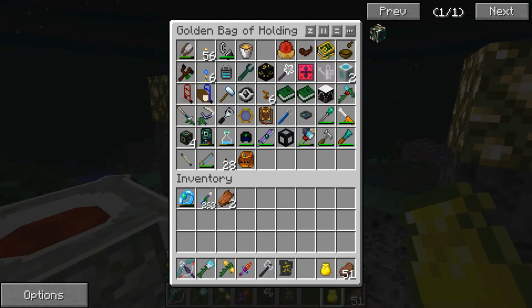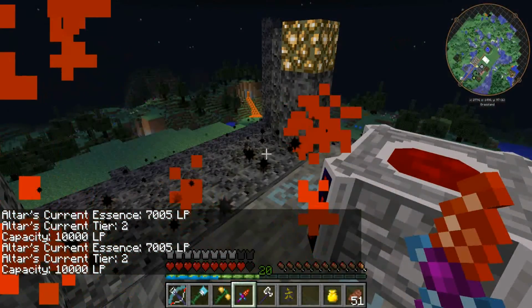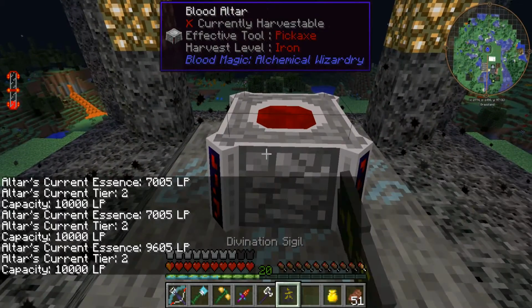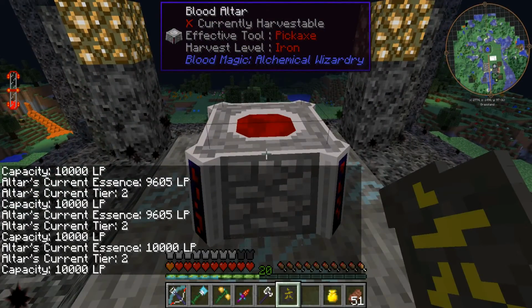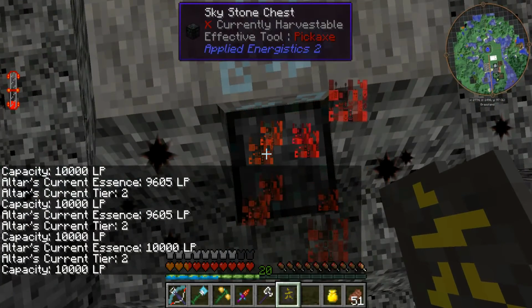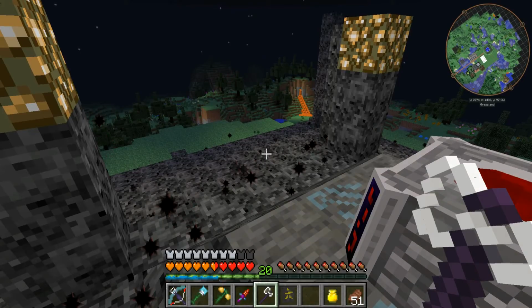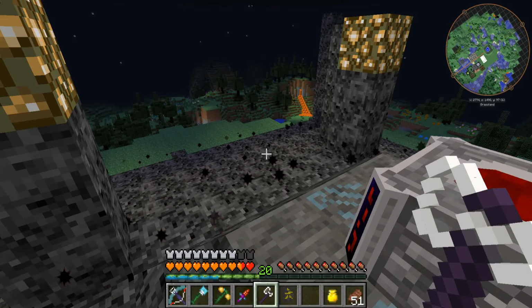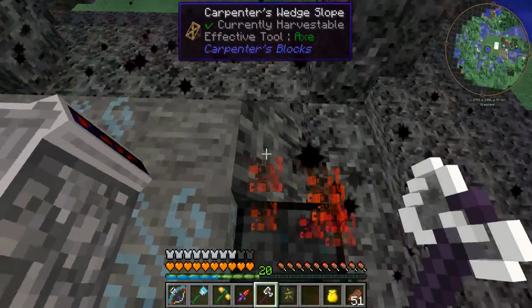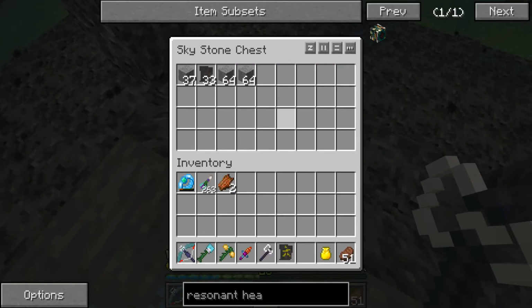Let's take this divination sigil and see how we're doing for essence. We're 7,000. And then we can go 9,600. 10,000. Okay, and that's healing us up. Not the fastest in the world, but better than it was. And of course we can still use regeneration potions at the same time, and we've got our healing axe to help as well. It certainly is going a little bit faster than it was, so that will help. But as you can see, we're not making any tablets at the moment because we've got over our 32 blank slates that I specified in the machine manager to get us through.